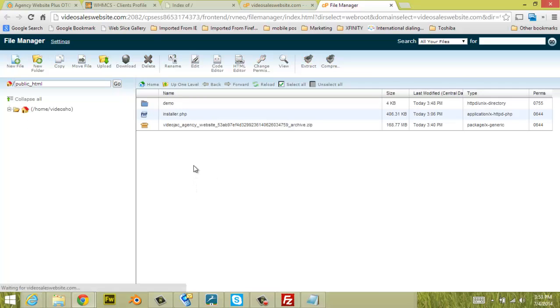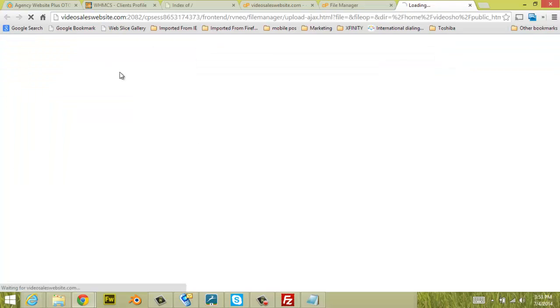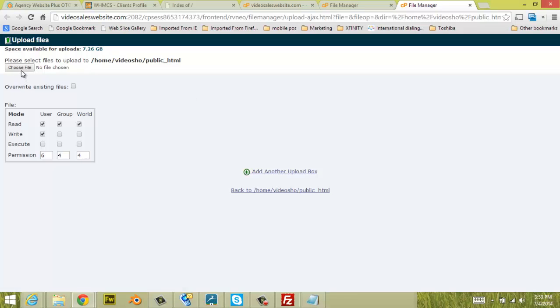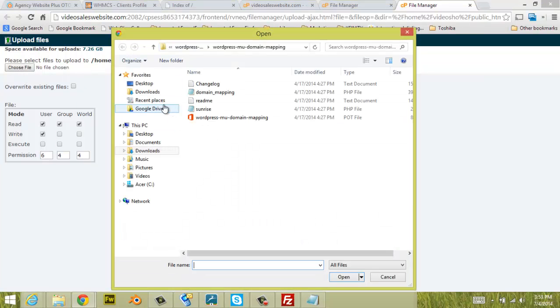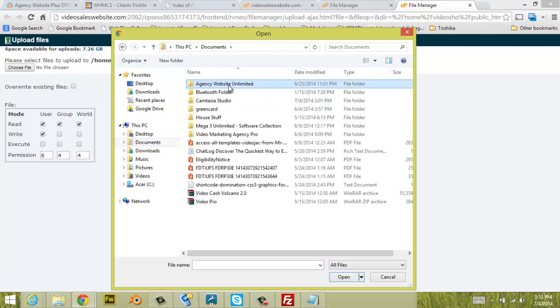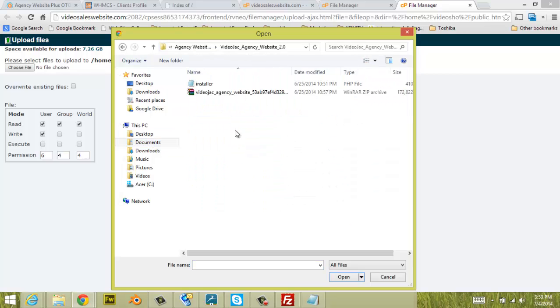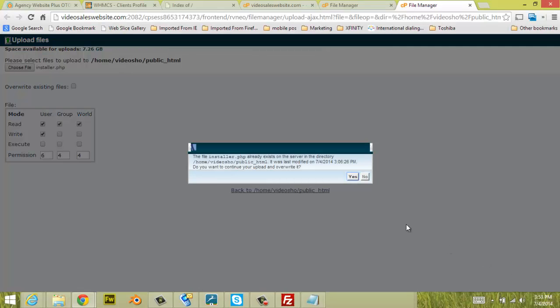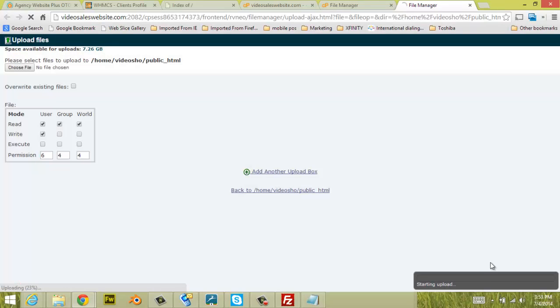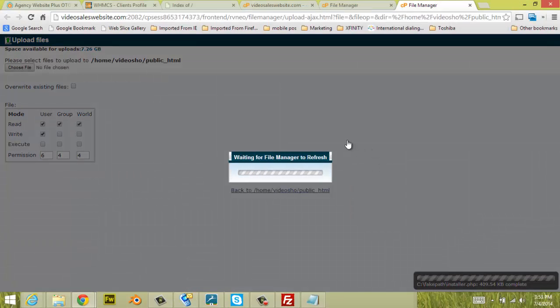For those of you who are familiar with cPanel, you can use this. So you simply look for the upload and click on it. It should bring up a box. Click choose file and browse to where you have your unzipped files. These two files, select each one, and select it to open and then to upload. It might take a while to upload, especially the big one, because it's a very large file. Just let it finish. When you're finished uploading the two, you can go back.